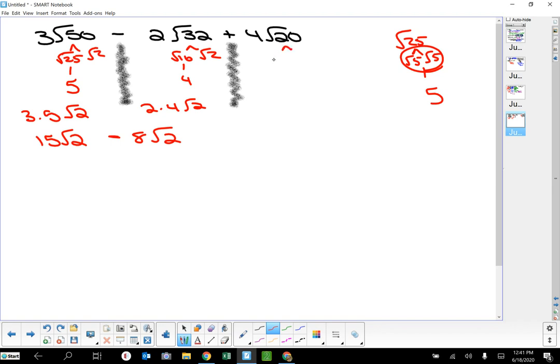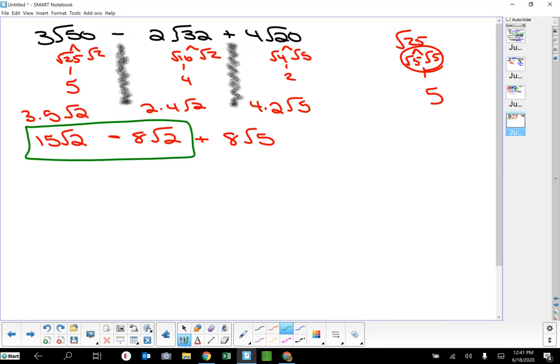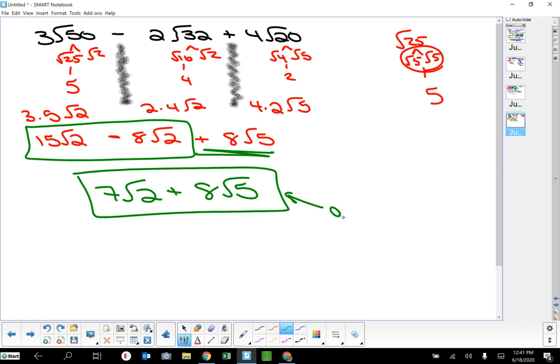And then the root of 20 is rad 4, rad 5. The root of 4 is 2. So this is 4 times 2 radical 5, which is 8 rad 5. All right, well, what we have here are two like terms that we can put together. 15 minus 8 is 7. And then this guy is not a like term, so you would have two terms in your answer that have different radicands. And that can happen. It will happen a lot. Sometimes you'll have, when we multiply in the next video, you're going to have up to 4 terms left over. So don't be afraid if that can happen.